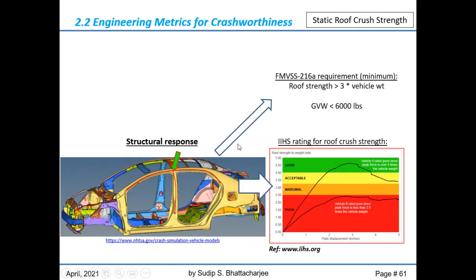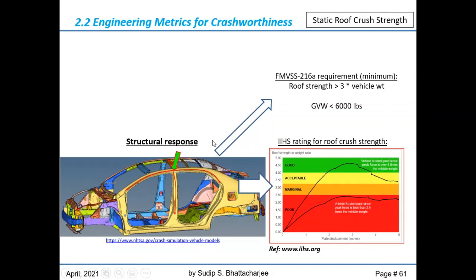As I mentioned, this is a quasi-static test. We have a rigid plate moving at a very slow rate, compressing on the vehicle upper structure and measuring the resistance. So if quasi-statically the vehicle structure is delivering that kind of resistance, how much does it really translate to as a dynamic impact, if we want to imagine a dynamic impact on the vehicle roof structure? Again, I think there is plenty of scope for research to understand what it means in real life to have a roof structure designed with that strength. What does it do in real life?